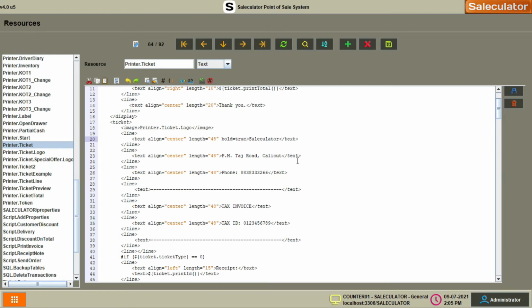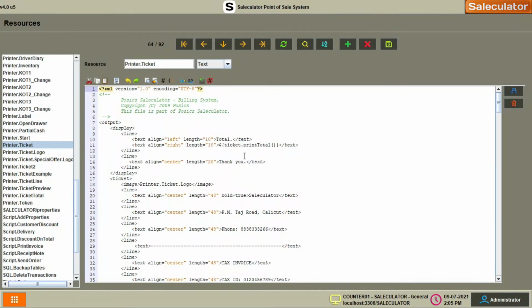Okay, so that will make sure that when you print the receipt, the Saleculator will be printed in bold characters. The rest of them will be in a normal character thickness. All right, so for that you just have to type bold is equal to true. Okay. Now let's go ahead and save this.